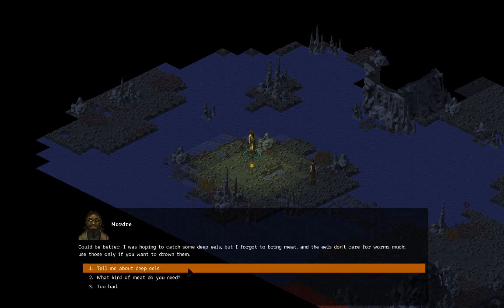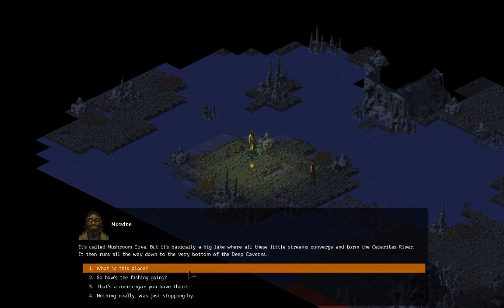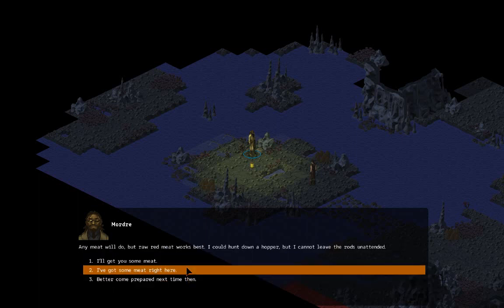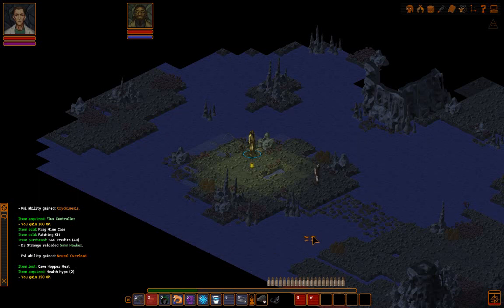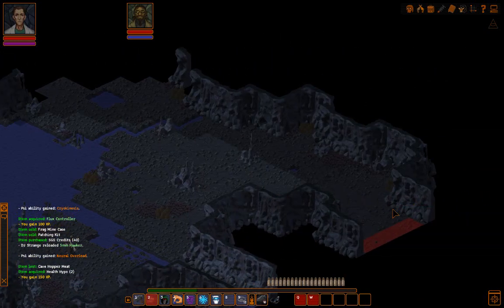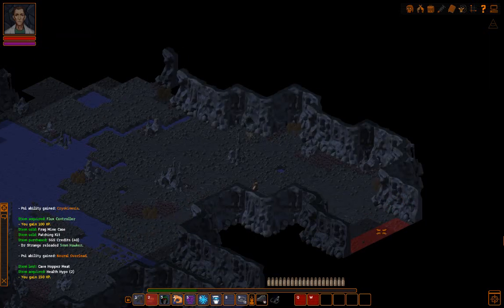How's the fishing going? Tell me about the deep eels. What's this place? What kind of meat do you need? I've got some meat right here. What can you offer? Yay! We get 150 XP and 2 extra hypersprays, which we'll need.